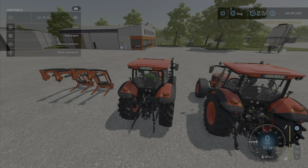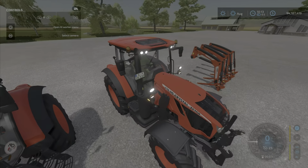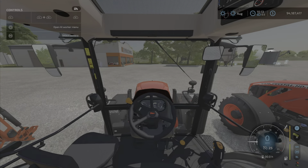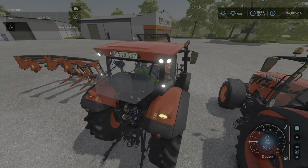Now, as for lights, beacons, the beacons actually look much better on this model, as you can see. Signals, left and right. Interior is pretty basic. Now, R1 and right stick. Yes, back window, sunroof. L1 and R1, right stick opens the left door and the right door as expected.